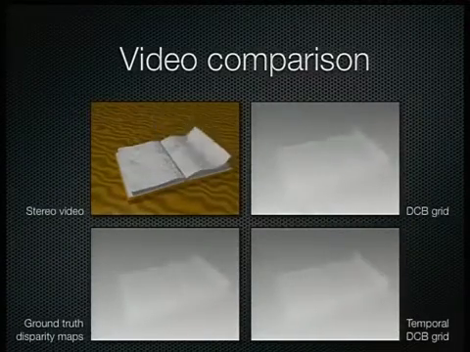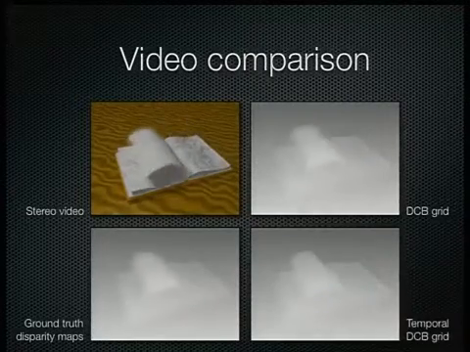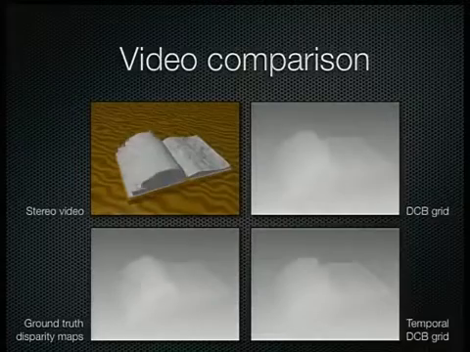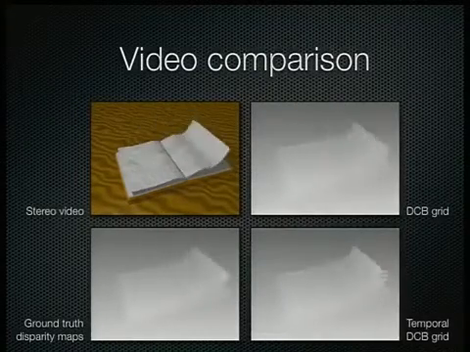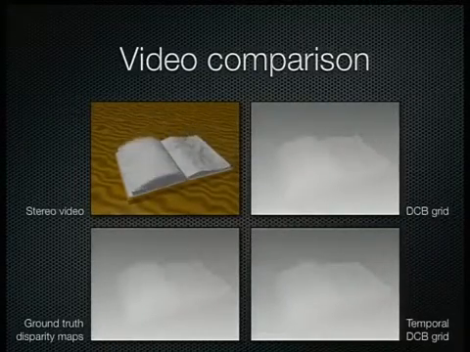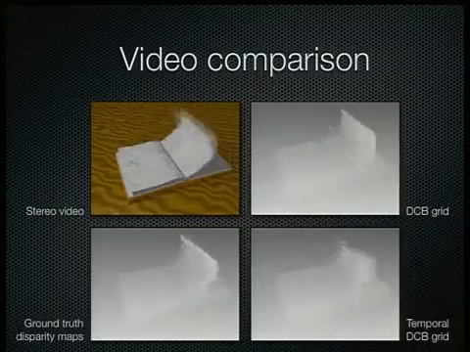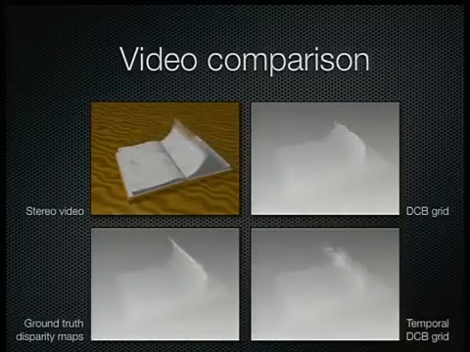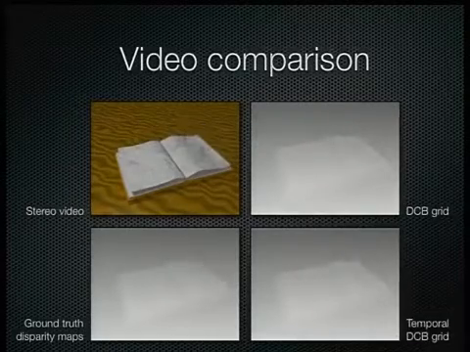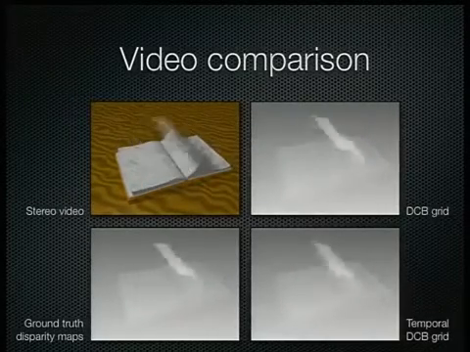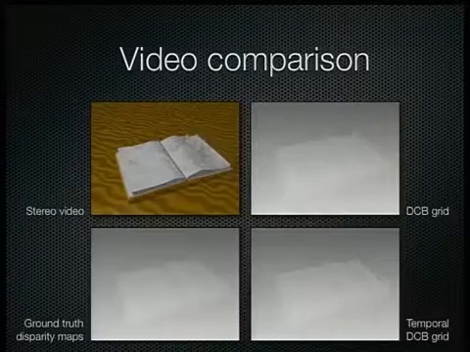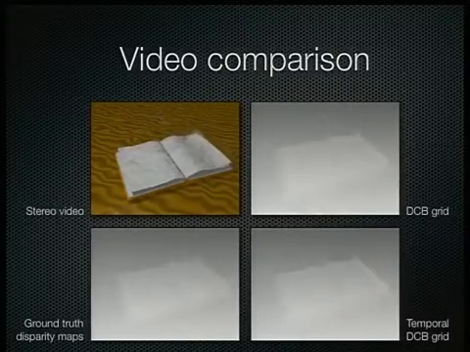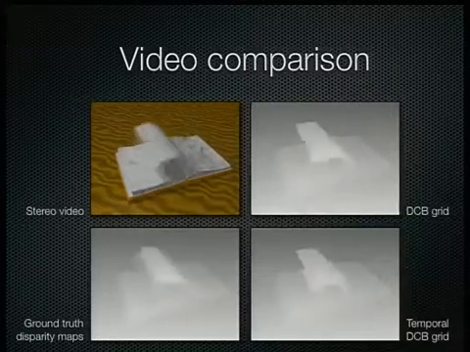Okay, so here you can see the results of our techniques. The ground truth is on the bottom left, and the DCP grid produces a fairly good result there. It also copes well with the slanted surface, even though the aggregation approach only assumes a frontal parallel plane. In our temporal technique, you can see that it doesn't improve much or at all over the per frame approach, and this is because these videos are kind of the perfect case for stereo matching. There's no noise in them. It's ideal for stereo matching.